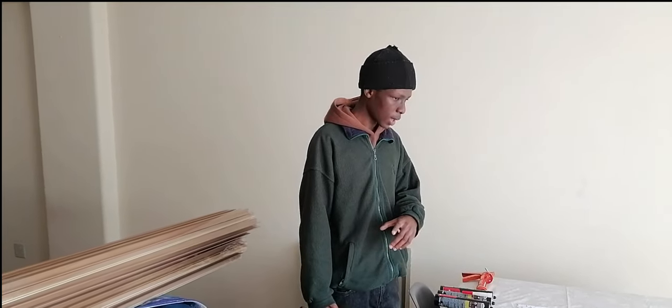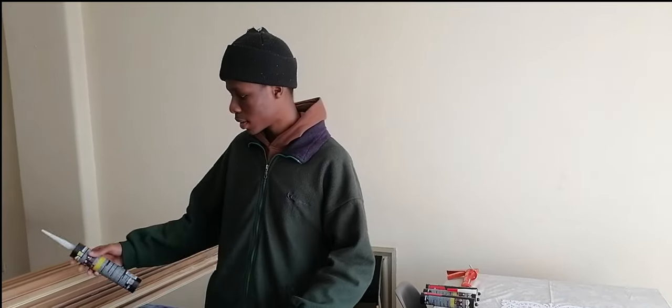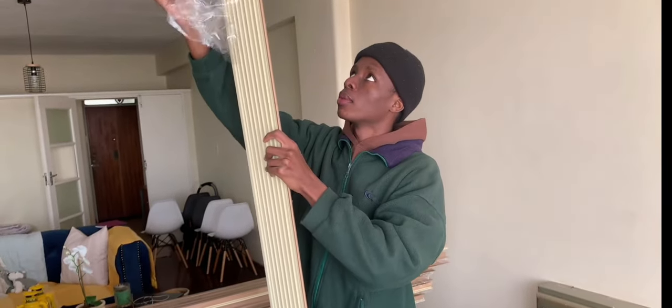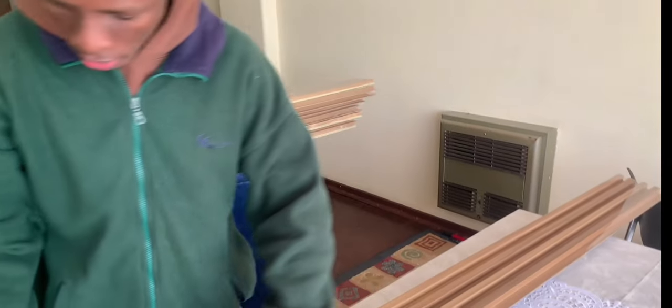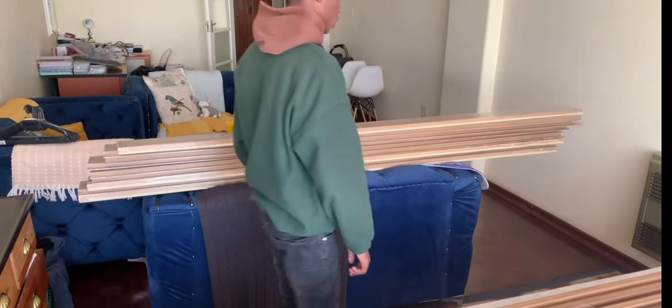let me just move this quickly, then we can start putting this up. I think you should take measurements, then cut these, then we can put them on the wall. I just did the measurements. Now what I'm doing right here is, I'm gonna need to cut these. I need you to get this.